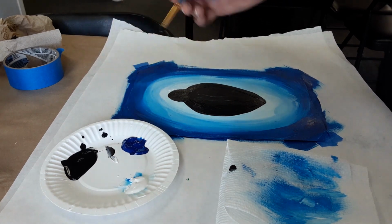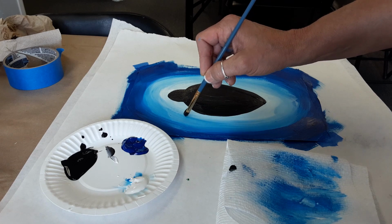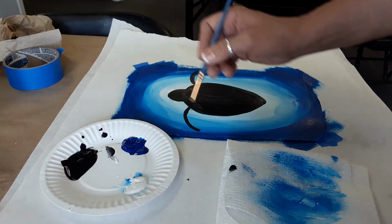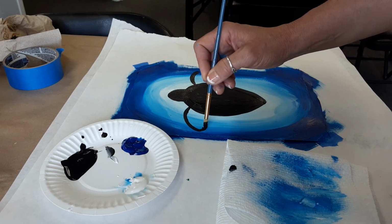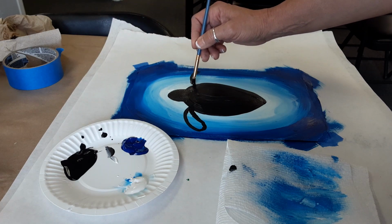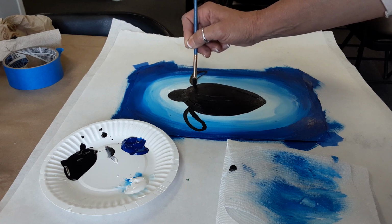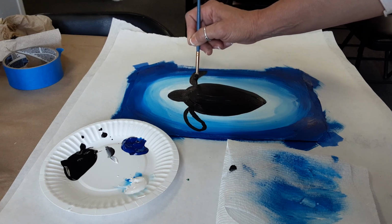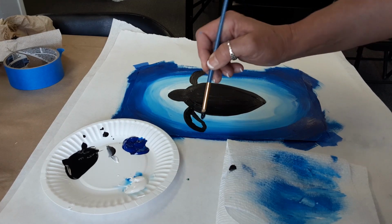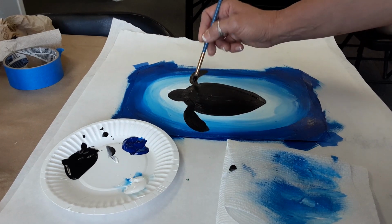Now when we go to do our first upper fin, we're just going to create like a rainbow, and we're going to drop down a little bit. We're creating our flipper, and come back in. Another way that they can do that, they create a rainbow, come down, and they can do more of a jagged shape. Some people like to do them a little bit more like this. Again, when you're dealing with little ones, whatever design, whatever shape they like, because each one always turns out so different, but so cute.